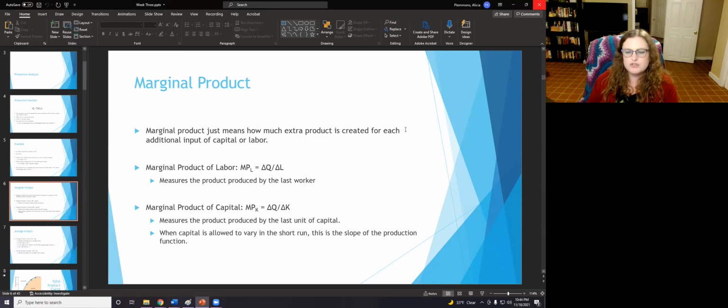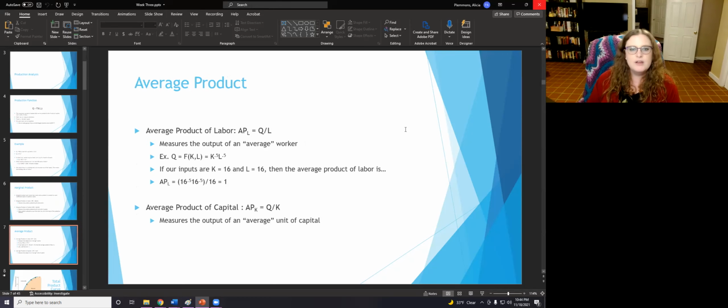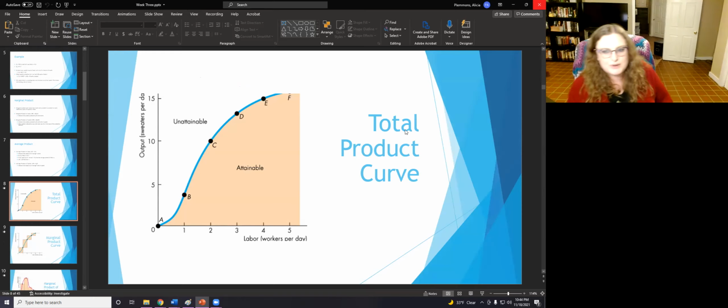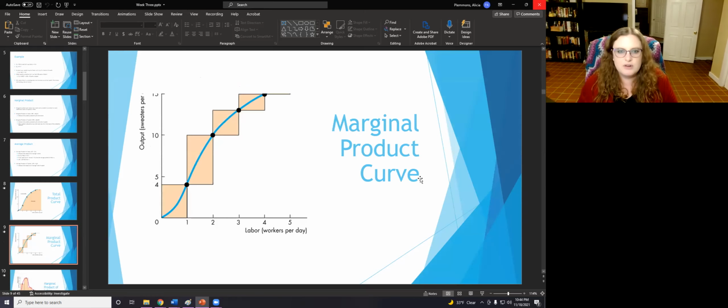We start talking about the marginal product. Marginal product is how much extra product is created each time we add in one more unit of labor. We start talking about average product, which is just the total amount that we're producing divided by the number of labor. And then the total product, which is adding up the amount that we're producing. I know that it gets very confusing. We start talking about total product, marginal product, average product, total cost, marginal cost, average cost, and then everything in between that, right? But we're still going to try to figure it all out.